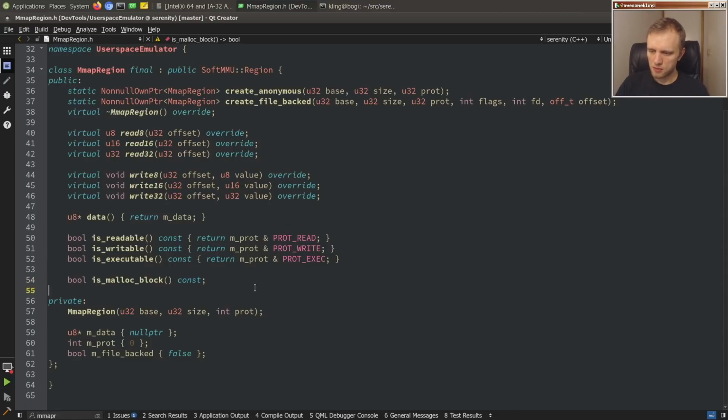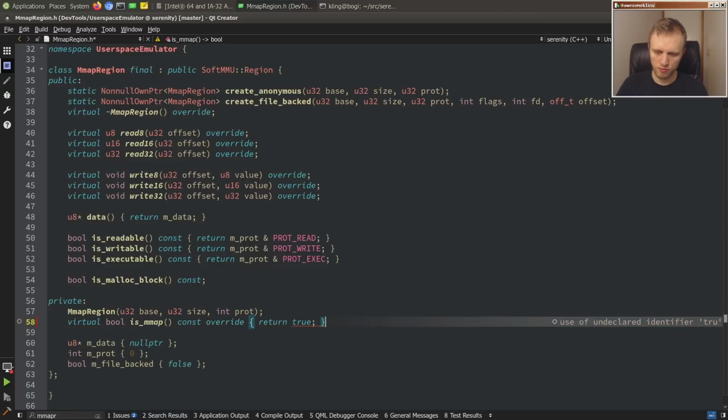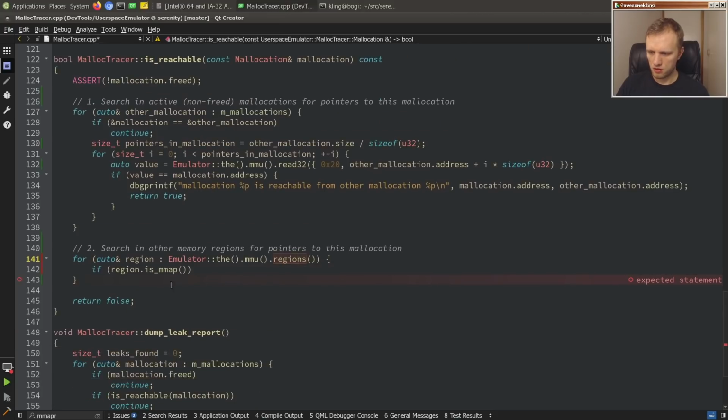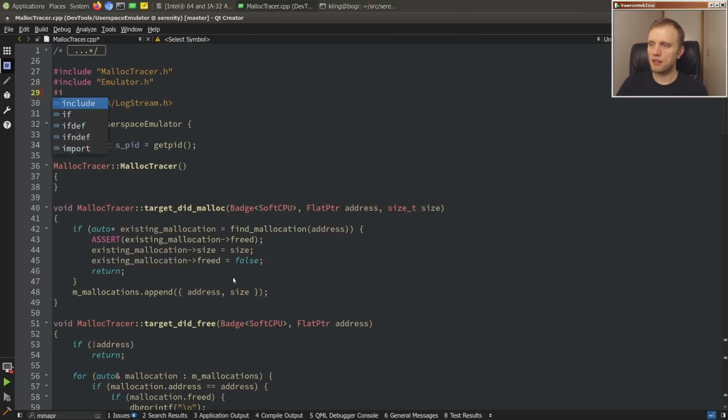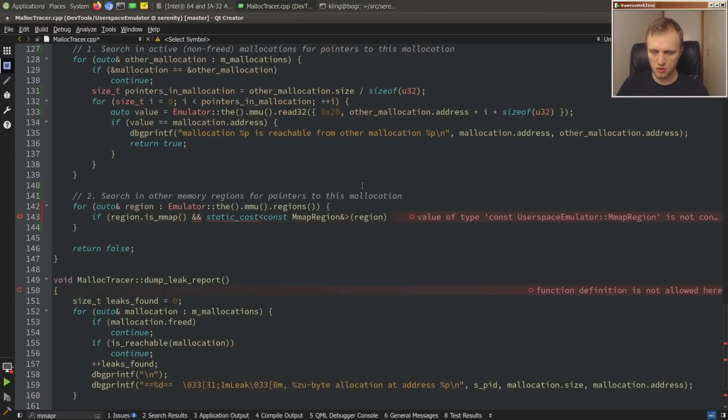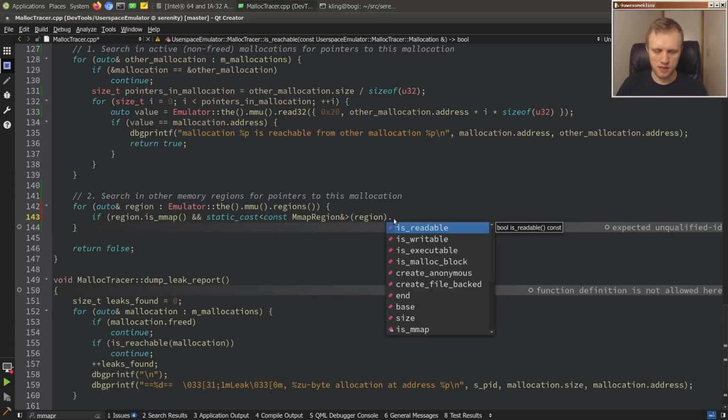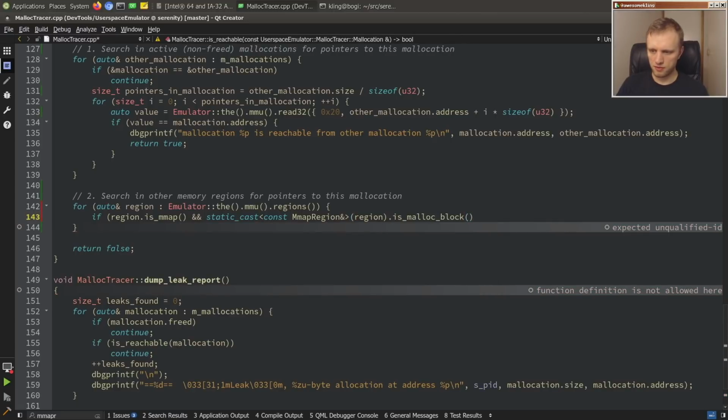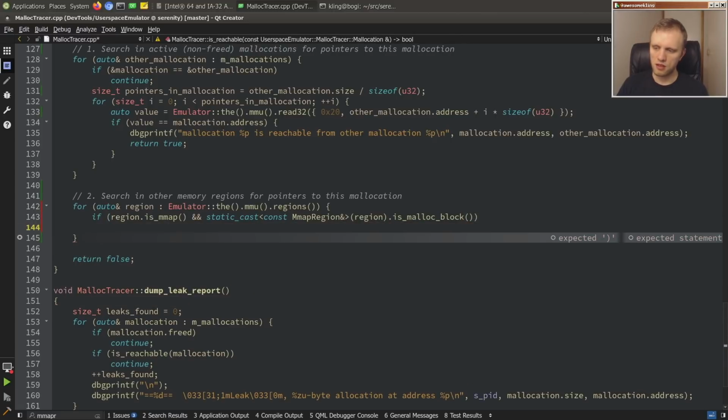So let's just add something for that. Return true. All right. So if it's mmap and static cast const mmap region. Apparently I don't have mmap region. Okay, so if this mmap region is a malloc block, then skip it.